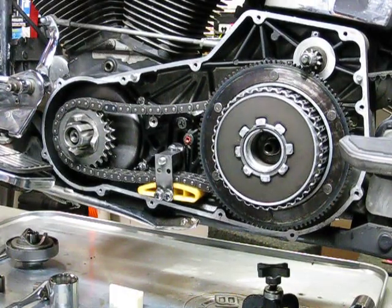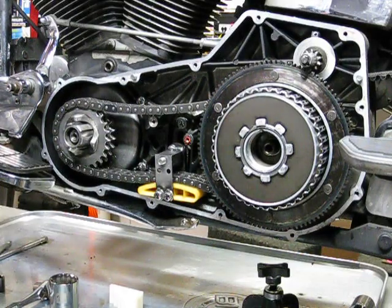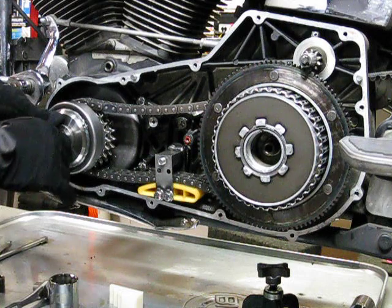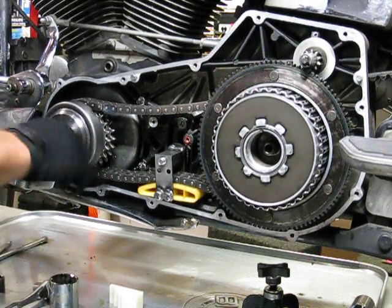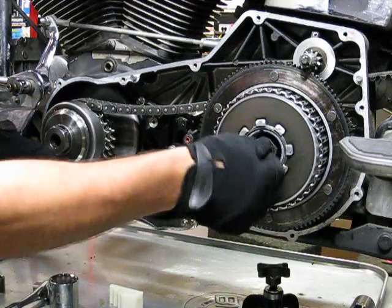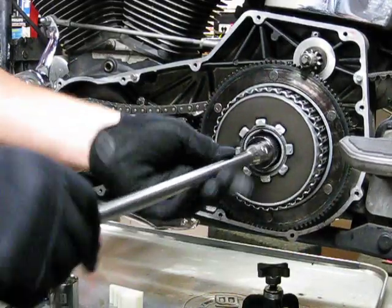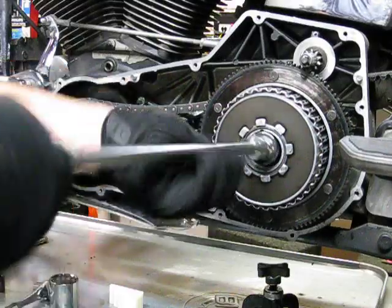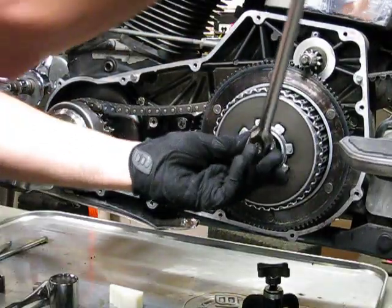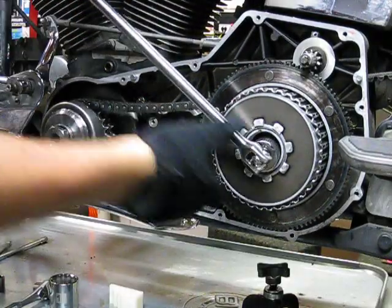And there you go, guys. All you gotta do is button the rest of it up. Remember, you're going to use Loctite on your compensator nut. You got your washer on there. And now you've got your main shaft nut on your main shaft, which is opposite threads. Put that on. And I did say you're going to use Loctite, right? Or thread lock, maybe I should say. That's 60 to 70 foot-pounds. All right.